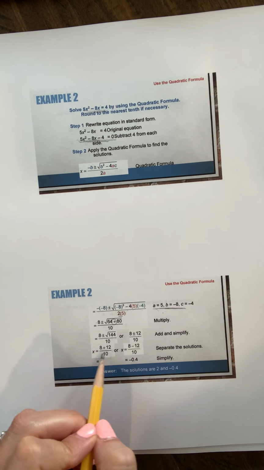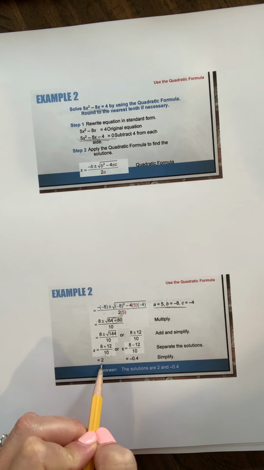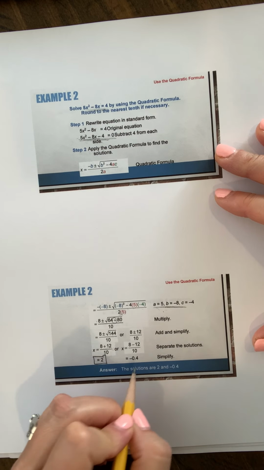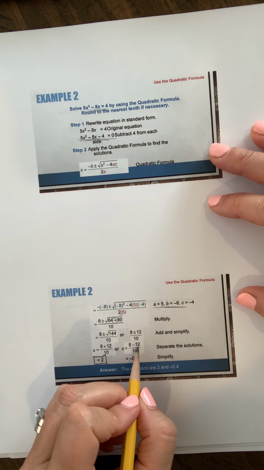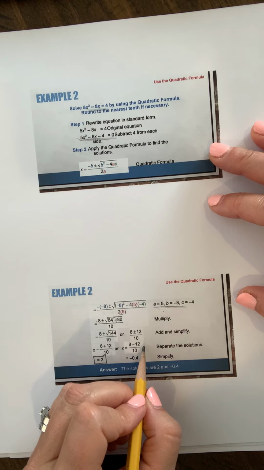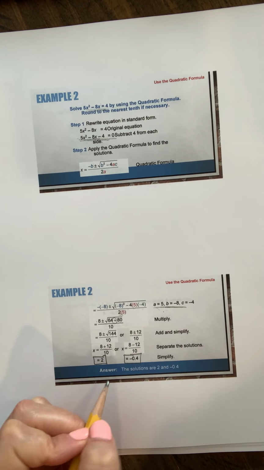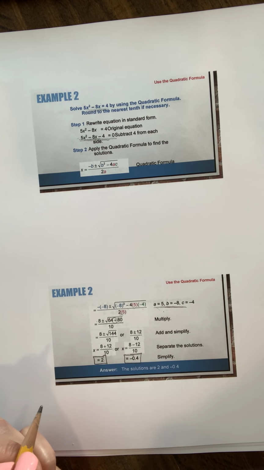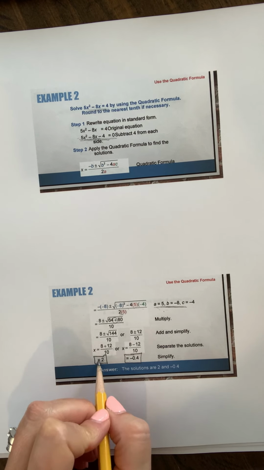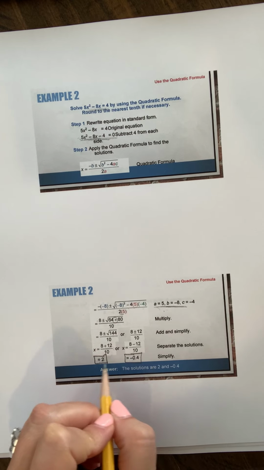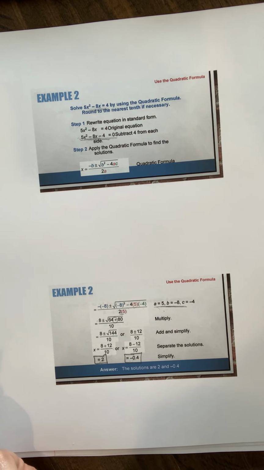Now, this gives me a pretty whole number because 8 plus 12 is 20. 20 divided by 10 is 2, okay? But notice here I don't get a pretty whole number because 8 minus 12 is negative 4. So I get a negative 4 over 10, which is just a negative 0.4. So those are my two answers. So remember, if we talk about a graph, when I get two answers like this is where the graph would cross the x-axis, at 2 and at negative 0.4.